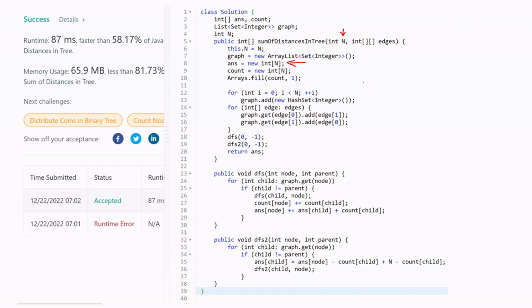Next we have to take count, because we have to see how many nodes we have, how many children we have. Another thing is the graph. For the graph we take a list of sets of integers. A set means whatever we put in the graph, the node is always unique, there is no duplicate.